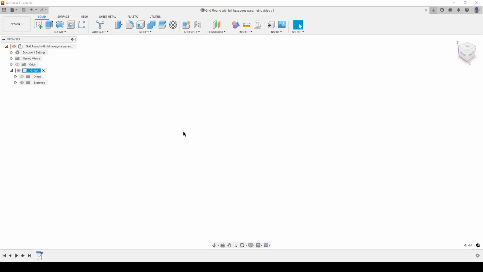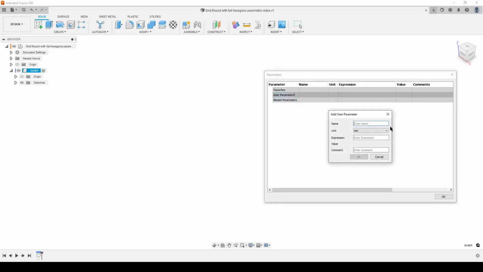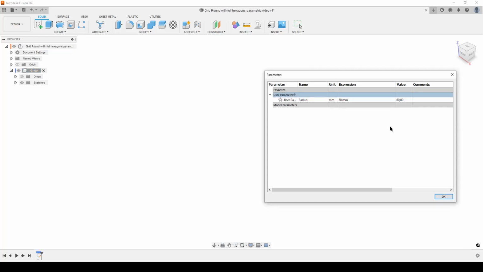You need to know your way around Fusion, because most of what we're going to talk about is setting up the pattern and so on. So we're going to do some parameters. For ease, I'm going to use a diameter of just 60 millimeters, so that's going to be the radius of a round part. If you only do a one-off, you can forget about this, but if you want to be able to change the size of things, you need this, because we're going to use that in our setup in parameters.